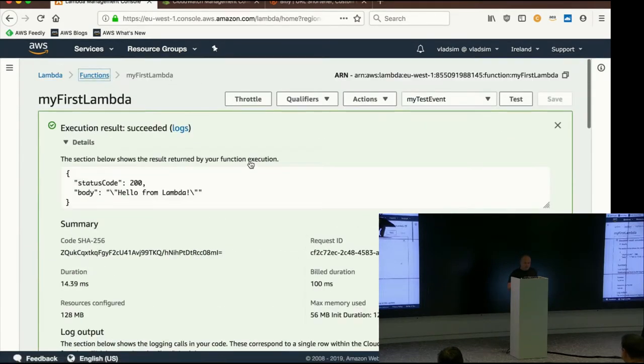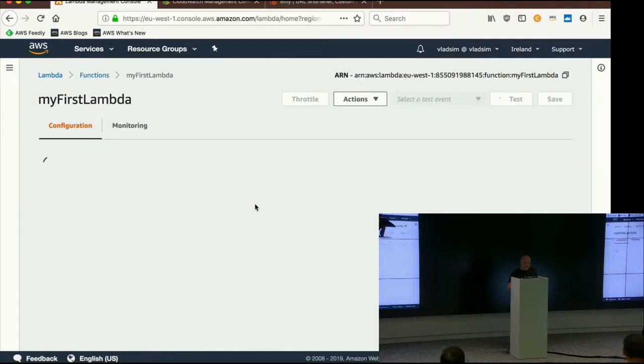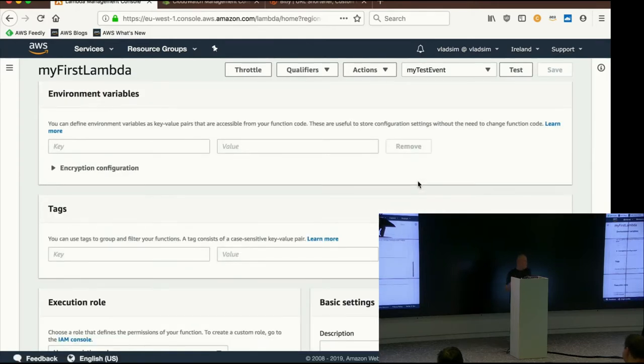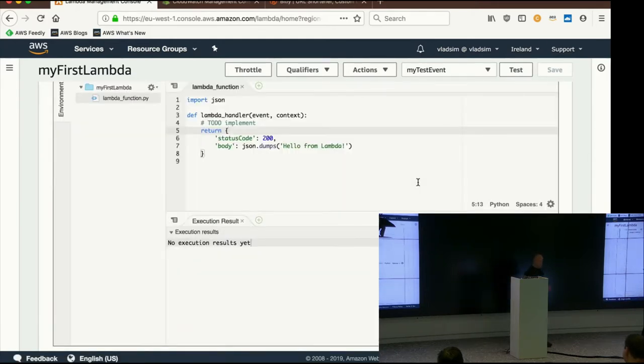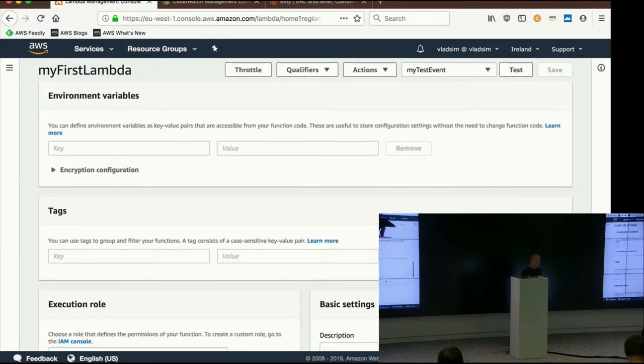One more thing that I would like to mention, especially for those that start to work with Lambda. It was the code that we had. You can also set up environment variables. It will be one of the things in the best practices, but I will mention it right now. Don't hard code values if you can avoid that. Use this advantage of having environment variables.